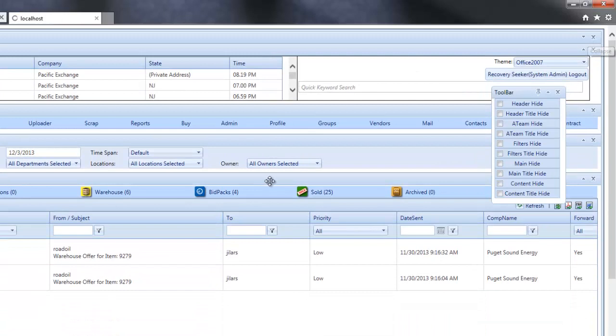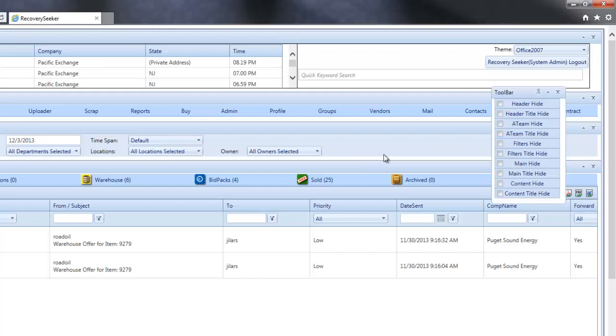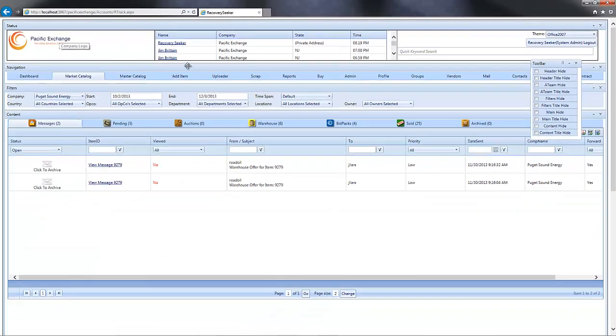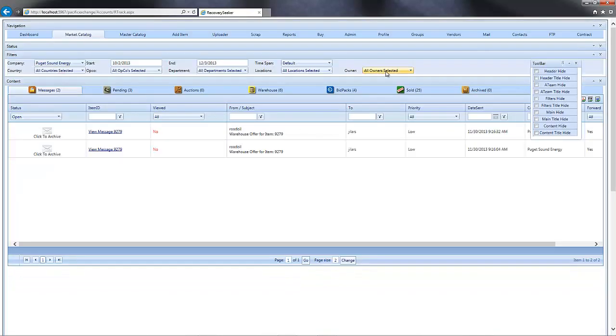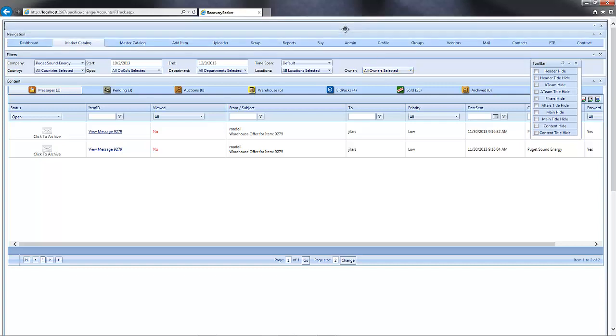It will do a post back, and that's me just saving it to the database with the changes you've made. So if you don't want a window at all, you can just click on it, which will then remove it. So for example, I might want to put the navigation up here. I might not want to look at the status and keep things very clean and just have my filters. Probably put the status up here.